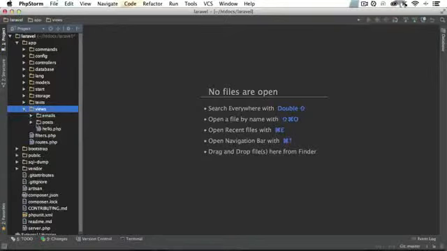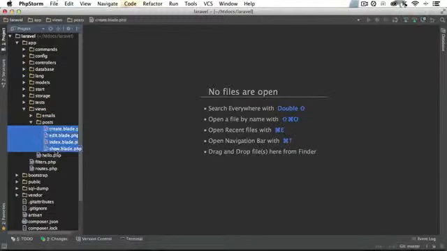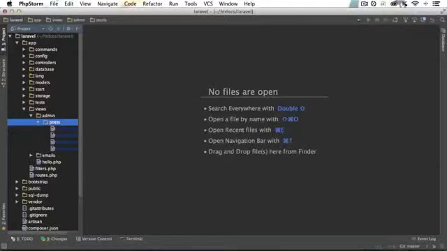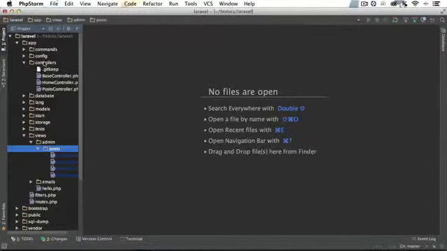Let's do the post views first. Well, we have all these admin views here, but they live inside of a post folder. I would like them to live in an admin folder instead, so we'll just create that. Here's our admin folder, and then we'll just take the post folder as a whole and drag it in there. Just like so.